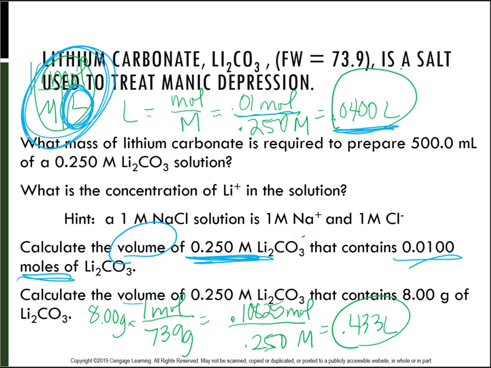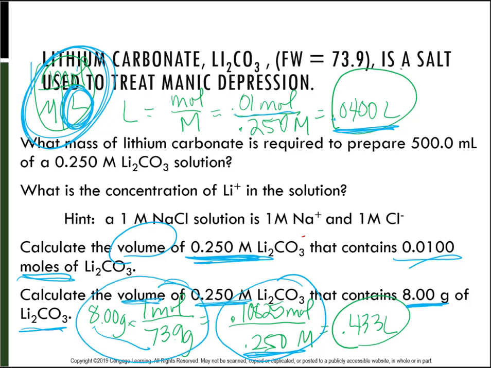And down here, volume, again, I'm still doing moles divided by concentration, but I was given concentration. I plugged that in, and we were told 8 grams of the lithium carbonate. So I did grams to moles first, plugged in for my top number, divided by 0.250, and I got 0.433 liters.